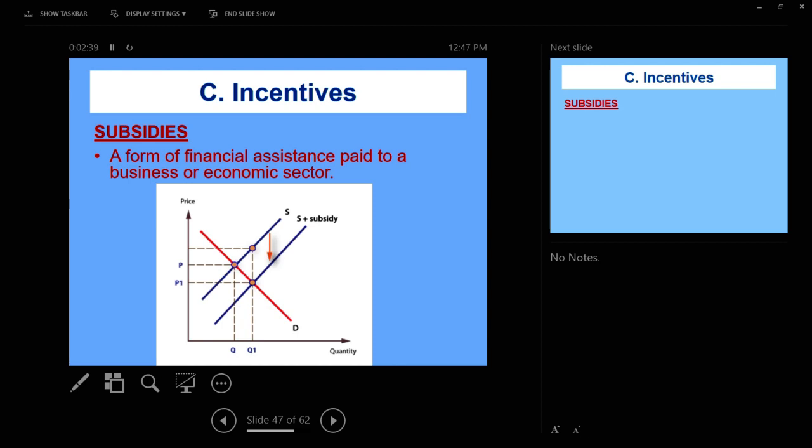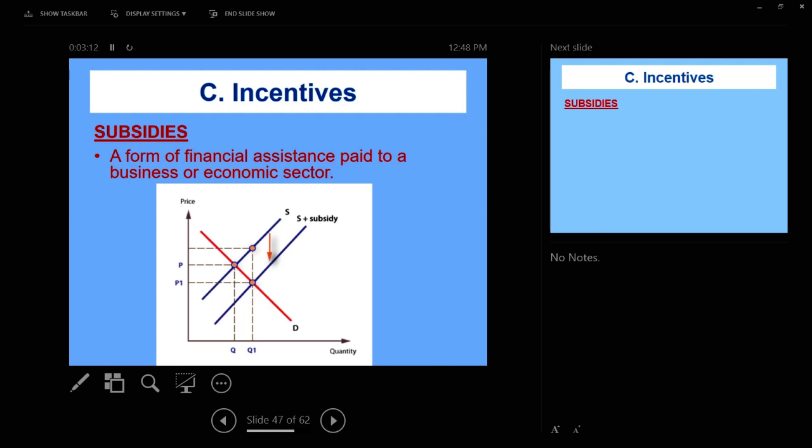Now, I've drawn it to be pointed downward, not to the left or right, not at a diagonal, because subsidies are a dollar figure. And on this graph, I only have 2 dimensions. The vertical axis captures price and the horizontal axis captures quantity. So if I'm trying to show a subsidy, which is a dollar amount, maybe it's $5 per unit, I have to measure it against the vertical axis. Hence, why I've drawn the arrow representing the subsidy to be vertical.